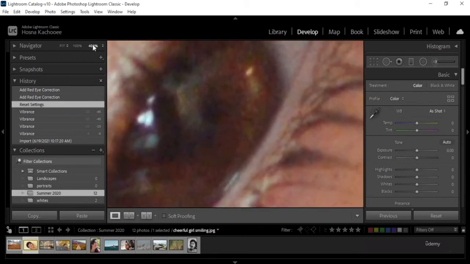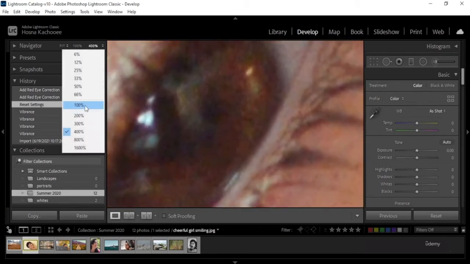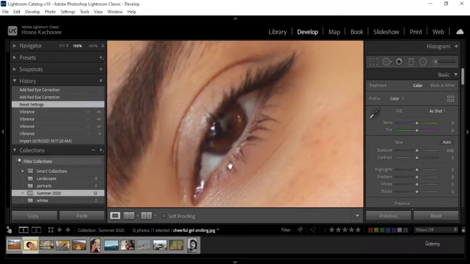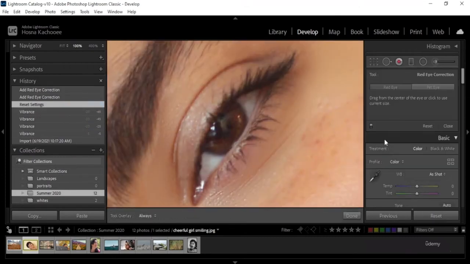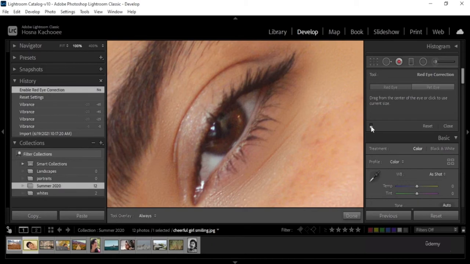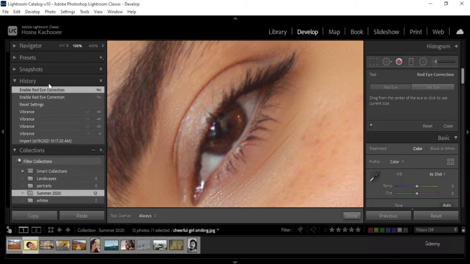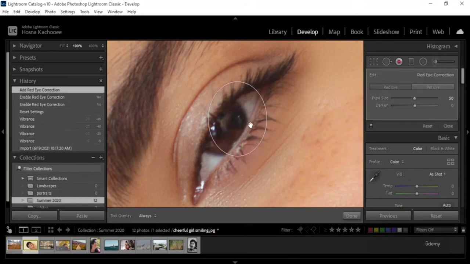Okay, I'm going to zoom out a bit, maybe to 100. I don't really have a red eye right now, but if you turn this on, you can enable it, and I could just roughly create the eye shape, and Lightroom detects the areas where it would want to correct the red spots.